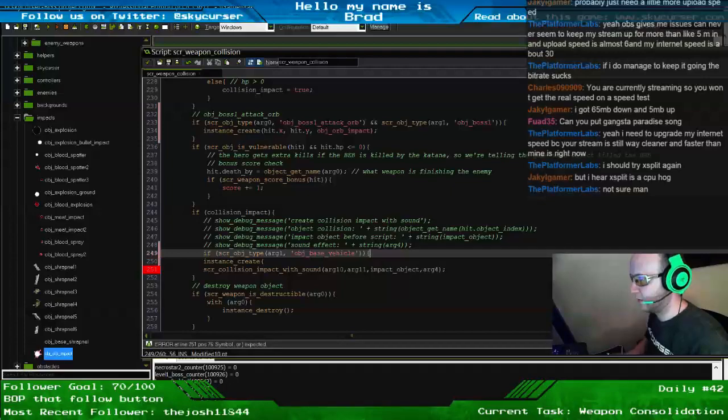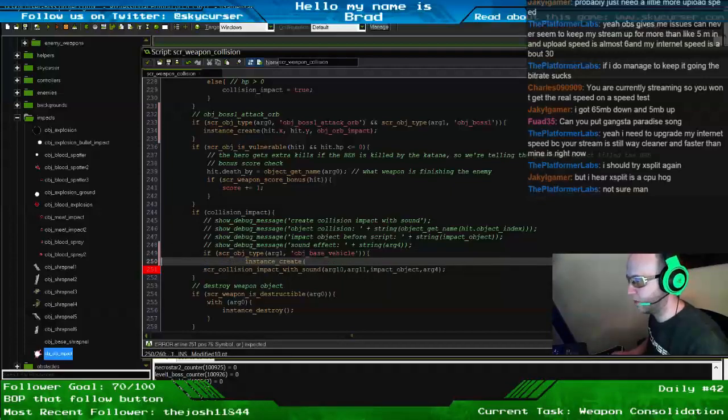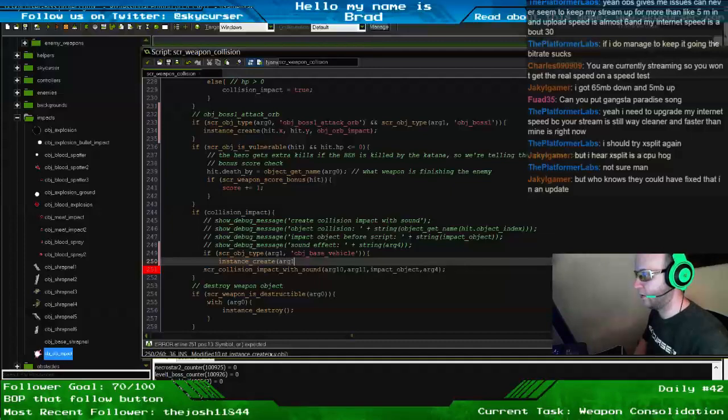Just testing this because I am having a problem with getting this to work. Hit.x, let's just do arg10 because we know we have it, arg11, and then object bullet, object explosion, bullet impact.